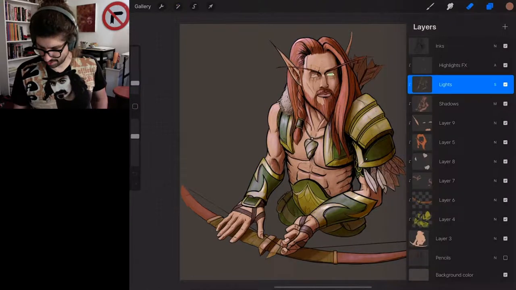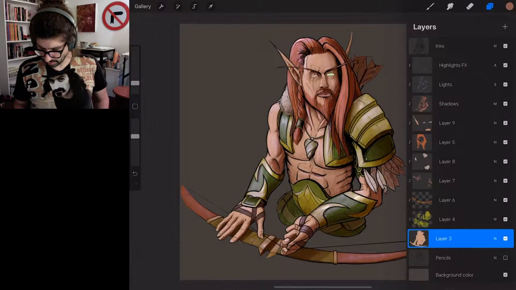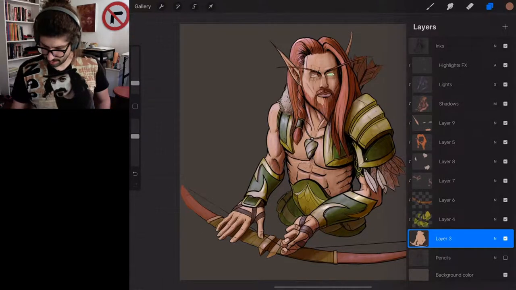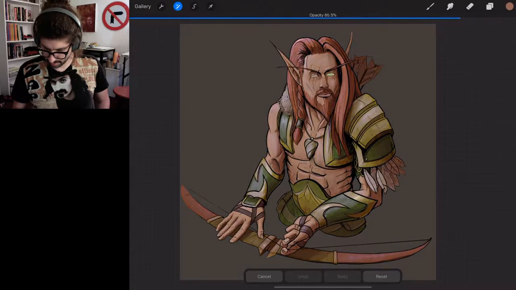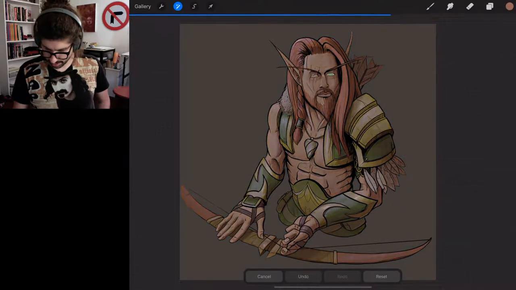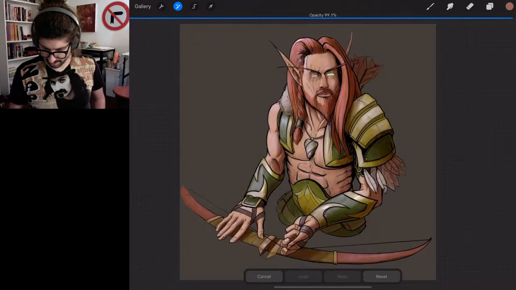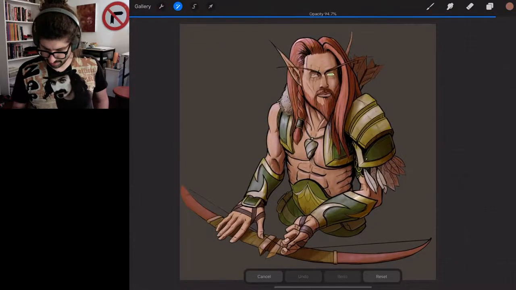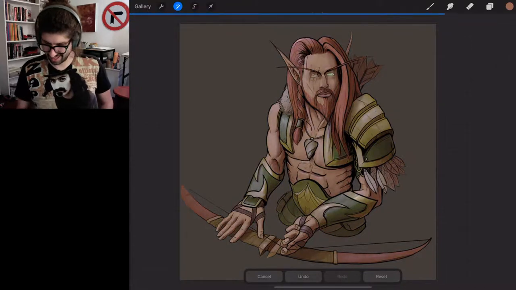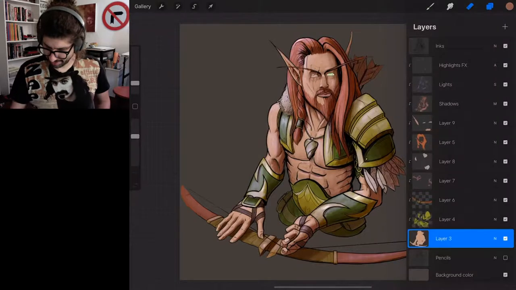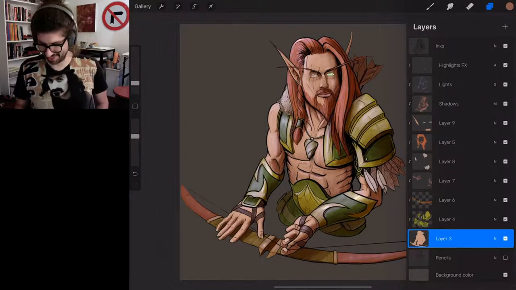Just for a second here. Well, I guess I could merge the whole thing, but let's see. Just darken it a little bit. Look at that. Now it's blending with the... It's kind of cool like that too. Just crushed a little bit. Alright. I could play with this all day.